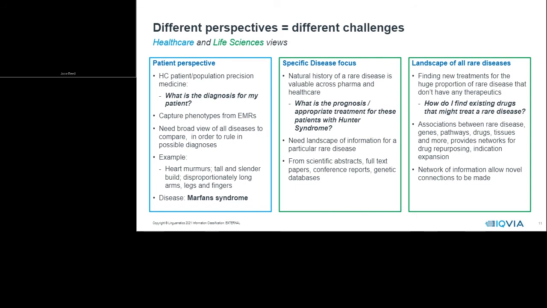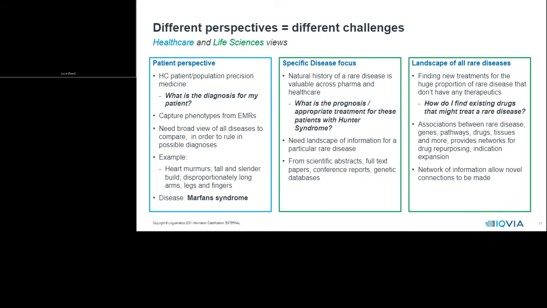When we think in the middle box here, broadening across a particular rare disease, you might want to say, okay, we're thinking about this rare disease, we're looking at, for example, Hunter syndrome. And you want to know, across all my patients with Hunter syndrome that I may see, what's the prognosis for each individual across that group of patients with the same rare disease? And what's the appropriate treatment for those? So here again, you need the landscape of information around the natural history of that rare disease. You need to pull that in from abstracts, from full-text papers, and again from EMRs, electronic medical records, as well as external sources, in order to get that landscape to think about how do we treat patients with Hunter syndrome depending on their particular presentation.